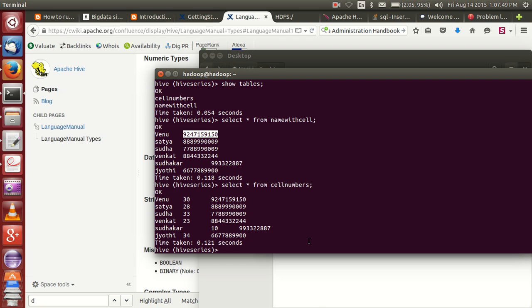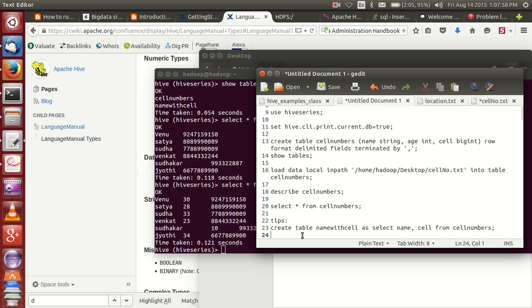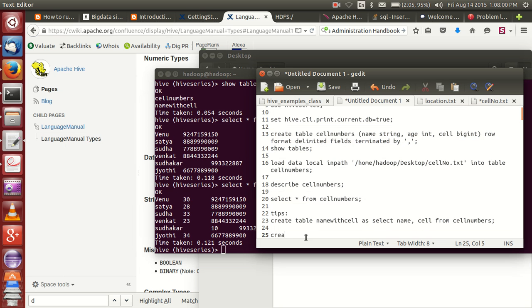Now I will create another table. The table name is one cell. Create table, name, schema.